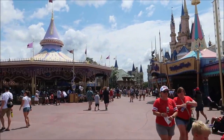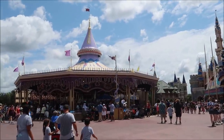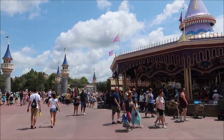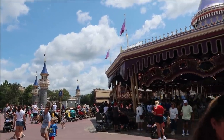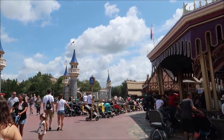I think we'll make our way down to Tomorrowland. I know for a fact that there is one of the Lightning Lanes down there, but also maybe ride some rides down there. I wouldn't mind maybe doing a lap on the People Mover or even sitting down at the Carousel of Progress. Today is one of those days, it's really hot and it's best to avoid being outside. So sit-down locations, you know, shows, those are amazing.